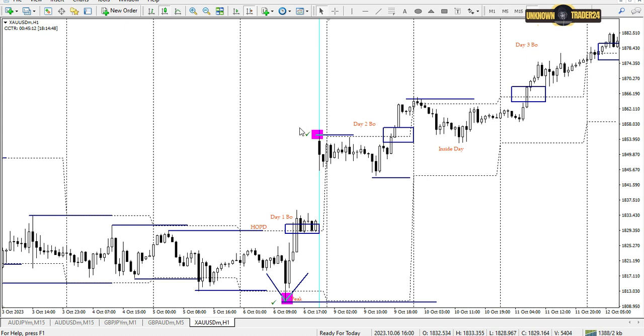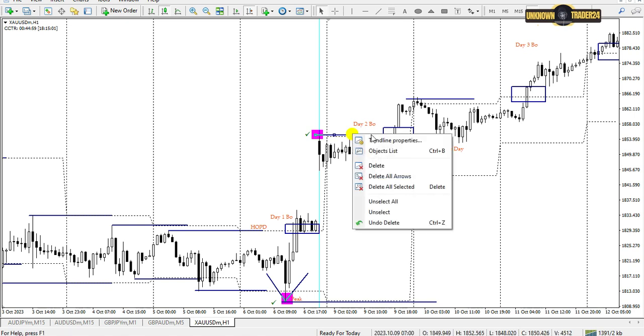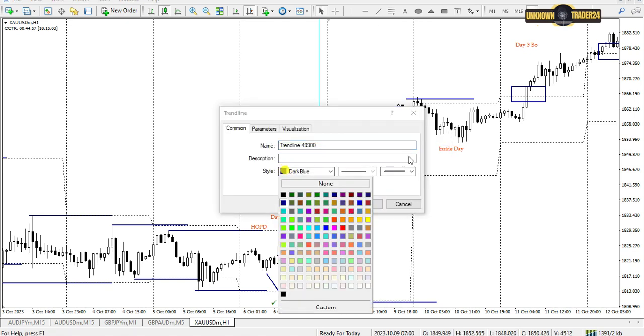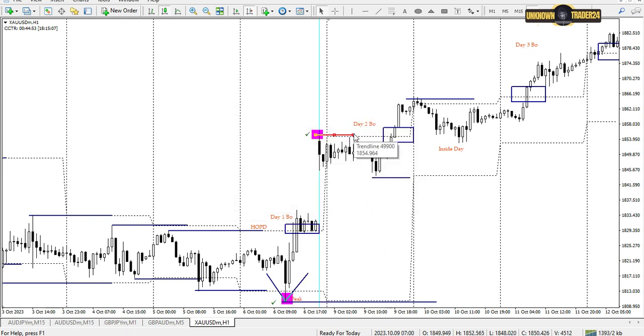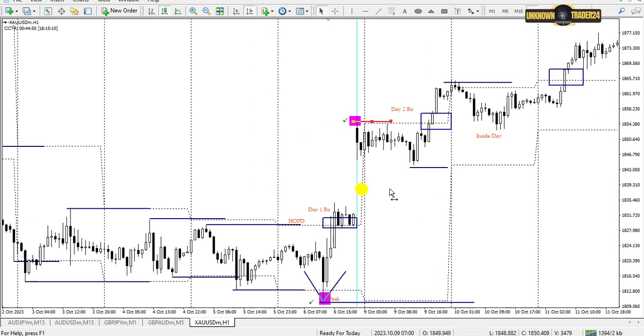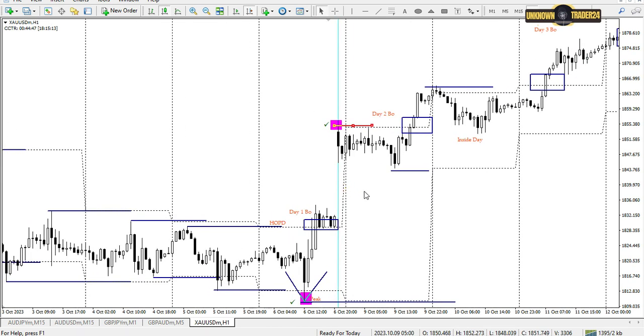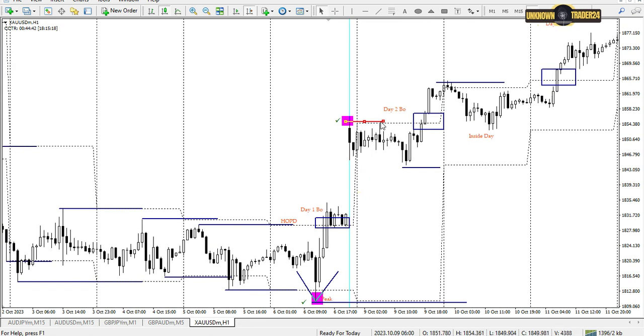Why? Because we don't have another high or another low unless one of the levels is broken. Either the high or the low, one has to be broken. In this case, let me select another color so that we can show the market structure. Guys, I'm talking about a lot of things, and I just want you to understand this. I know it's too much to ask for, but please try to understand these.